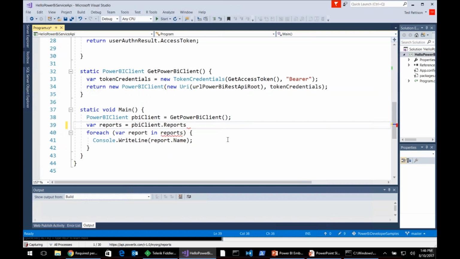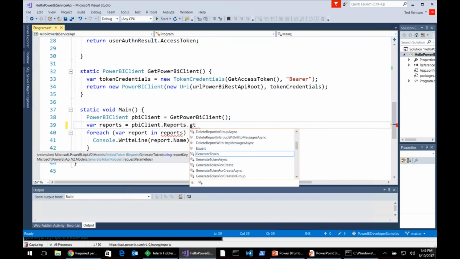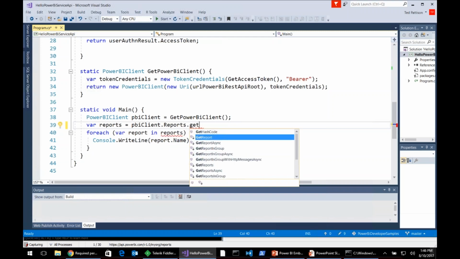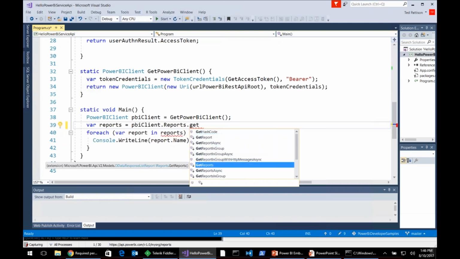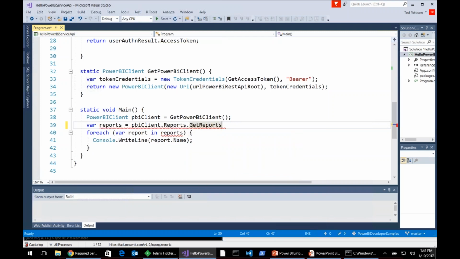Dot reports. So you have a reports object, and you have a get reports. The idea is that calling get reports will get all the reports that you have inside of your personal workspace. If I now call something like get reports in group, that says get all the reports in a particular app workspace, and you have to pass the GUID for the app workspace. So what you'll find is anything without the in group is generally your personal workspace. Anything that is inside of an app workspace has the in group. And because with third-party embedding we're never using personal workspaces, you'll see in group in just about everything you call.